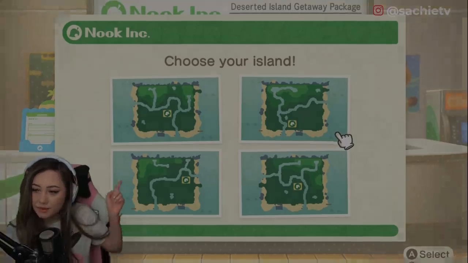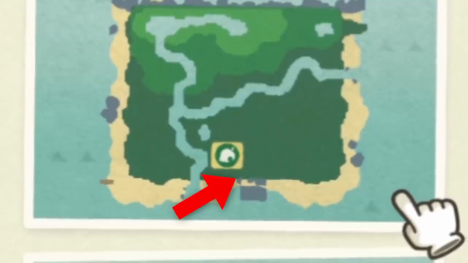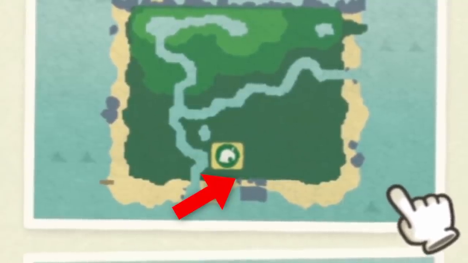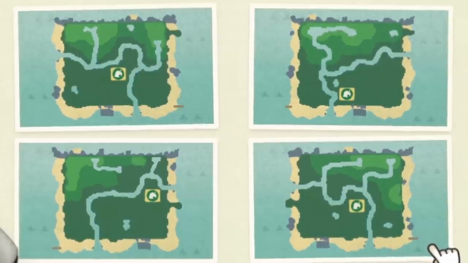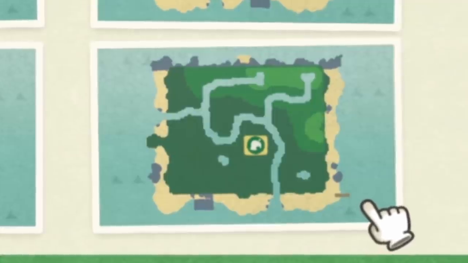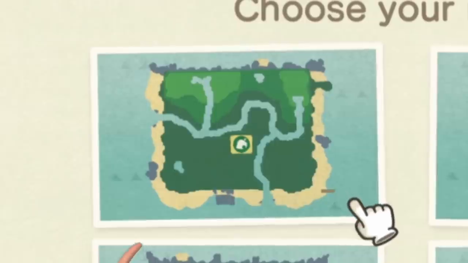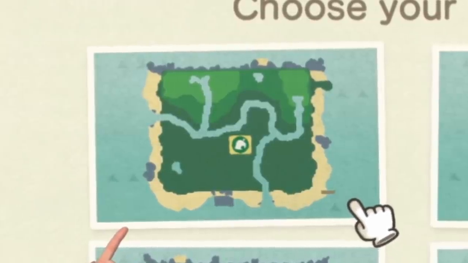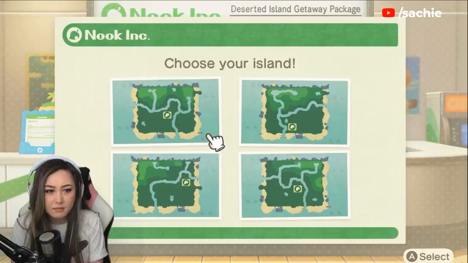Okay, I'm ruling out this one because Resident Services is literally two steps away from the airport, and that is way too close. Okay, so all of these maps have a side river and a bottom river, which is good. So bottom right has a Resident Services that's kind of right in the middle of the map, but a left airport. Ooh, left one has a big rock on the side. That might be good. Top left has a big rock. We could put like a cafe or something up there. I think I'm gonna go with this one.